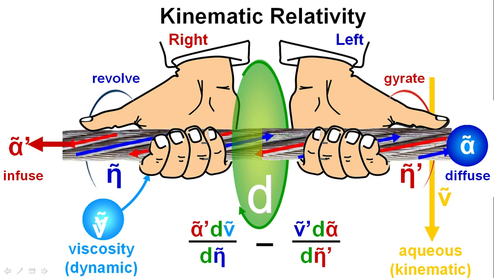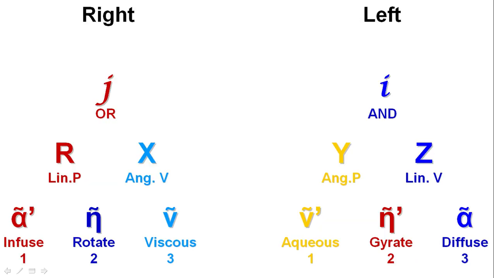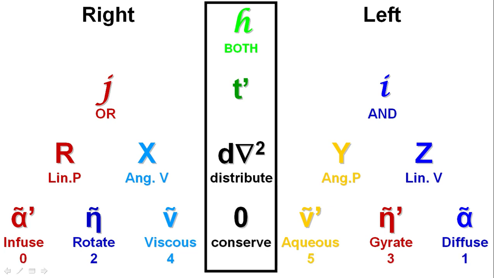To alleviate symbolic conflicts, we adjusted the symbols of kinematic relativity. These are values that can potentially propagate in waveforms like light. The tilde wave at the top of each symbol helps convey that message. We now have two sequences. Following our last breakdown, this sequence separates left from right. The reality, however, is that equal and opposite immediately follows, such that if we start with the infused, the opposite diffused immediately follows. Then the rotation and opposite gyration transforms linear pressure and volume into angular volume and pressure.